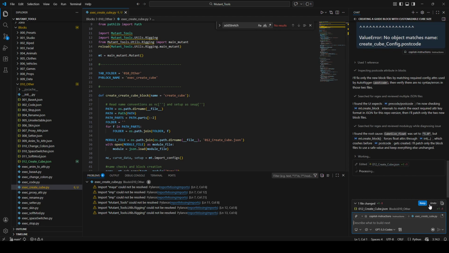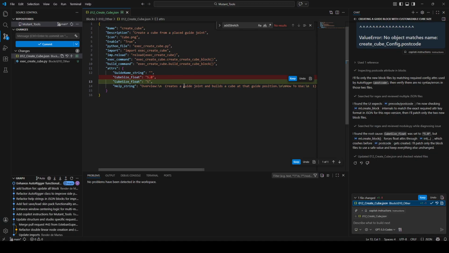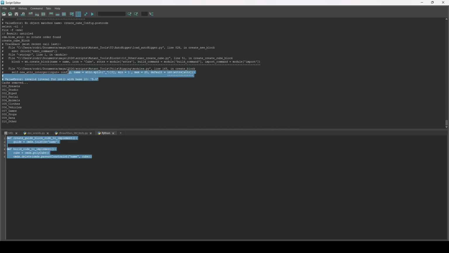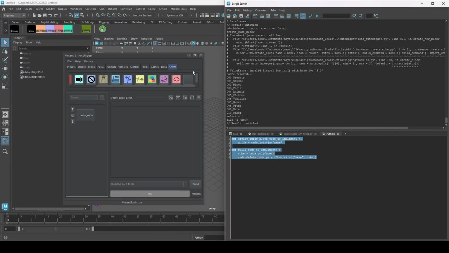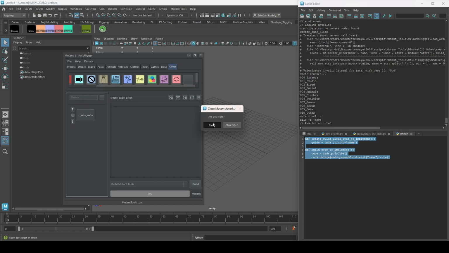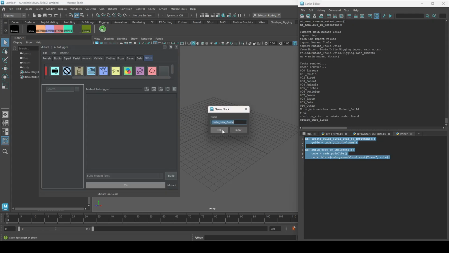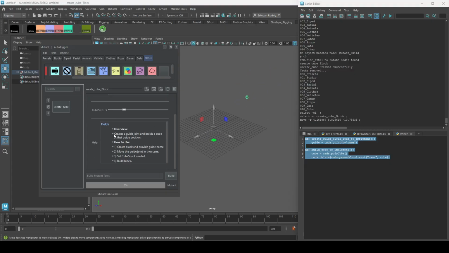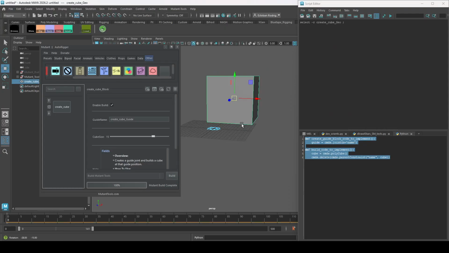But what I'm going to do is I'm going to stop this because the issue is, let's change this. Okay, it actually found the issue and I'll just keep it. And let me try now, because the issue was actually on the creation of the block, not on the build of the block. So that was my bad. So let's have this open in here just to test. If you close it and open again, go to other and you click this, create cube. And this one, it should create a cube. Now we have the UI in here with the help strings and everything, and the size, if you want to enable it or not, and let's build it. And we have the block.